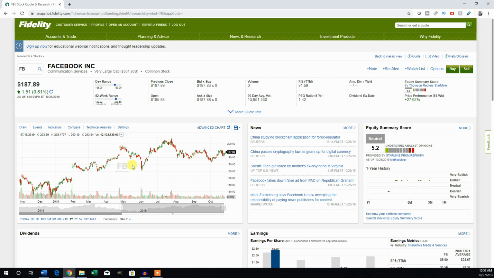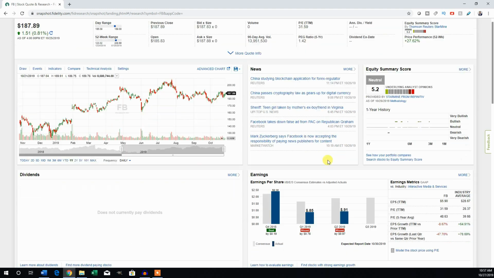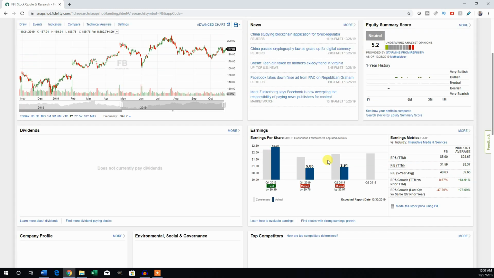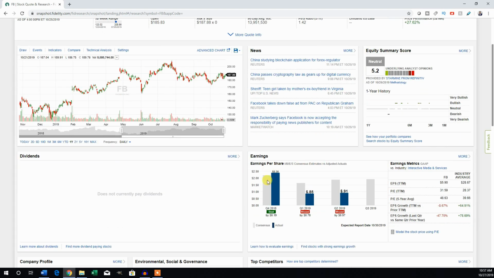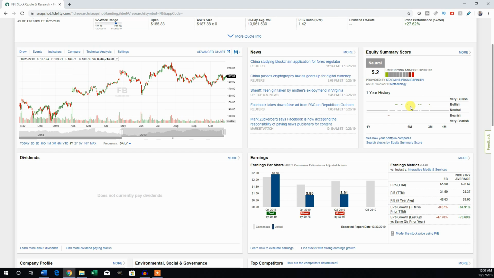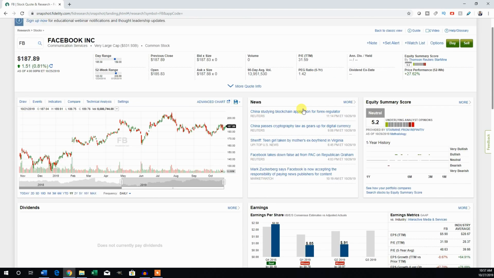So you want to look at this chart and just make it very simple for yourself. Don't overwhelm yourself with all of this data that's down here. Don't say, oh, well, they're a company that underperforms. Look at their earnings per share. Look at all of these different analyses that everybody else has built. No one can predict the stock market. You just know where the low is, and then hopefully you can get to the high.